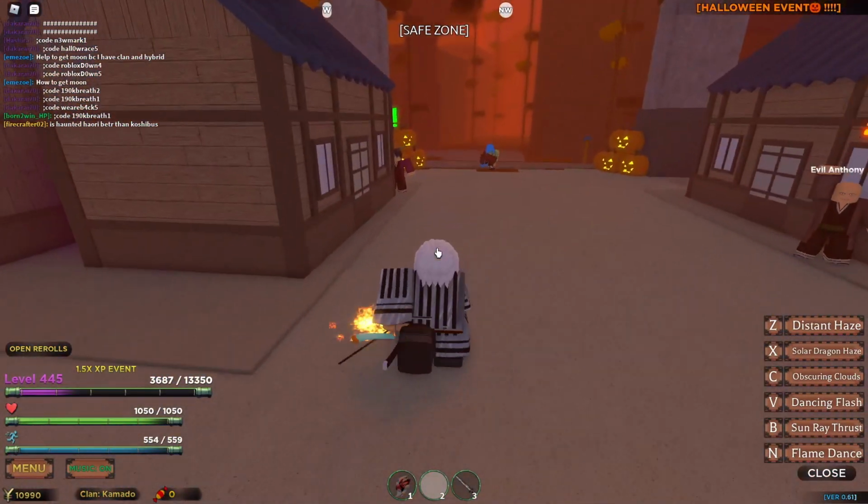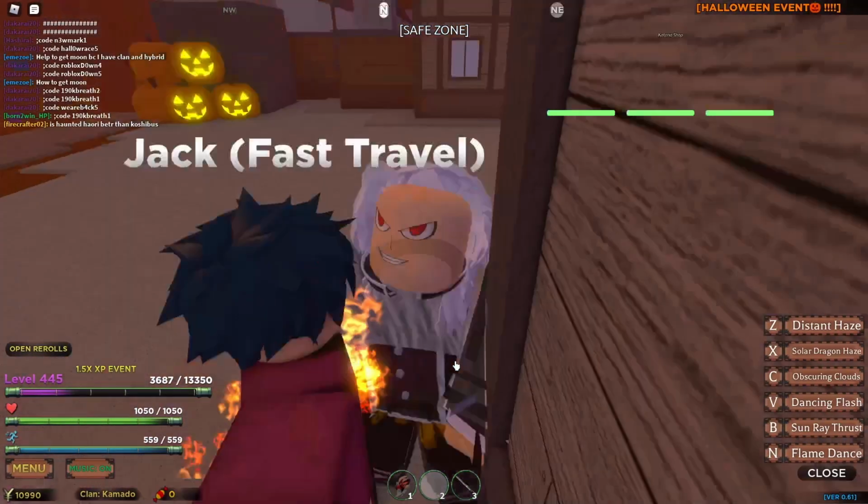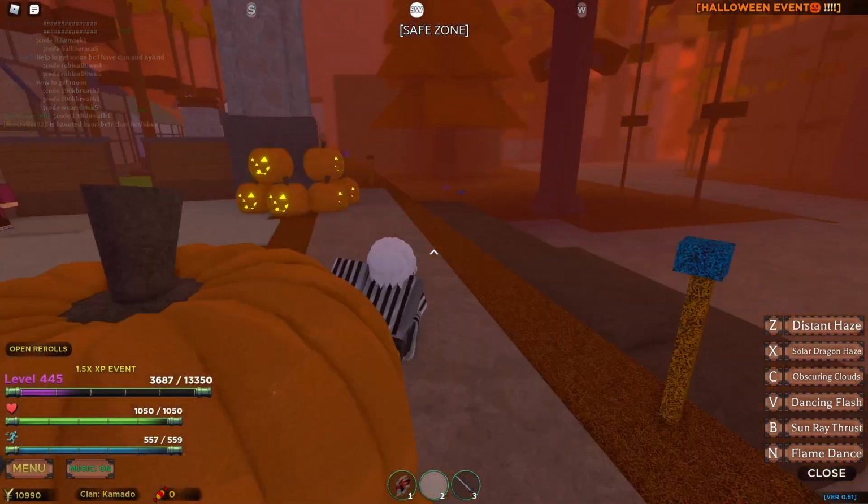But if you guys come over here, you guys talk to this dude right here, and you will see that, bro, why is he hitting me? Why is this dude? Let's go outside the safe zone. Basically, I'm gonna try to explain why I talk to this dude.